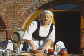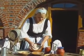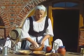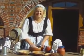And look, just swirl it around the bowl. It's just so easy. You'd absolutely love to do this at home. So it doesn't matter if you're a cook in a big house or if you just have a hovel. You can make this easily with ingredients that you can find around your house.